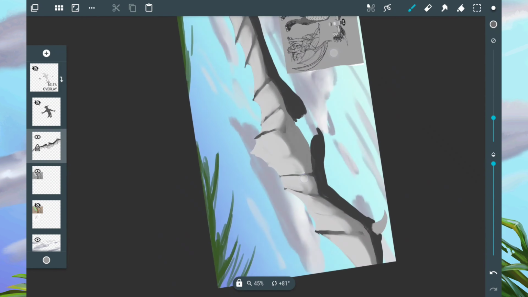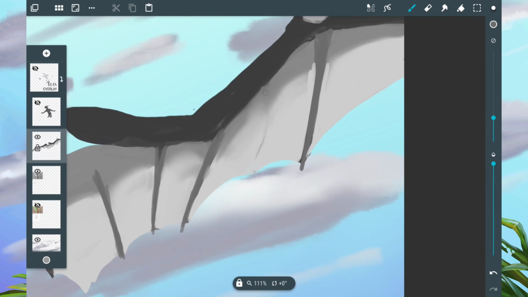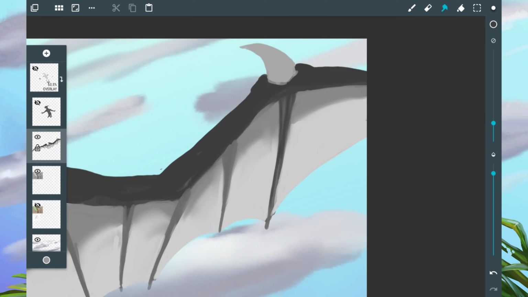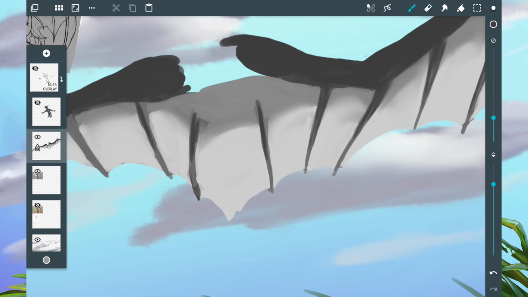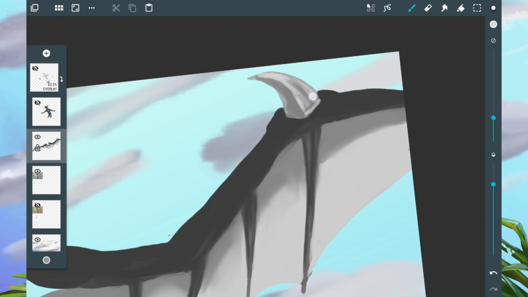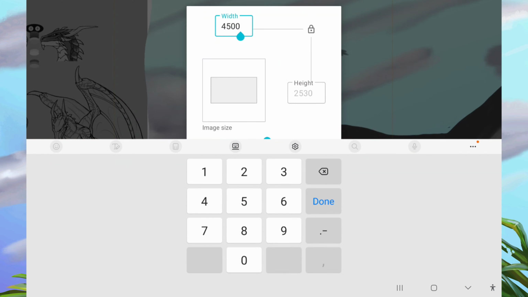I did also decide I was doing this picture too small, so you will see me make a small adjustment to the size to make it a bit bigger so that you can have a more detailed view of the face. I think this broke my tablet more, and in the end I actually saved a copy of this file and deleted the original file as it did not like me changing the size at all.